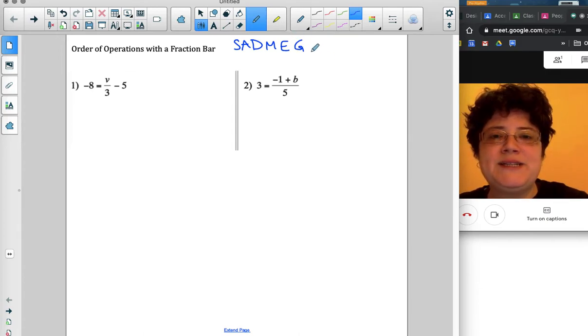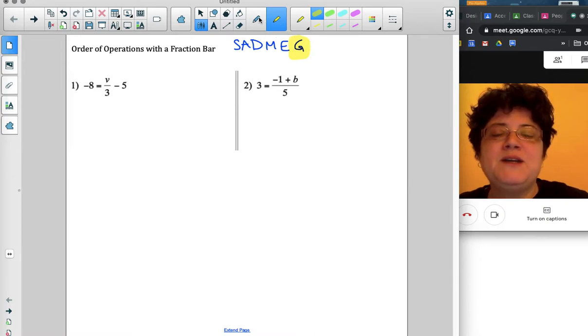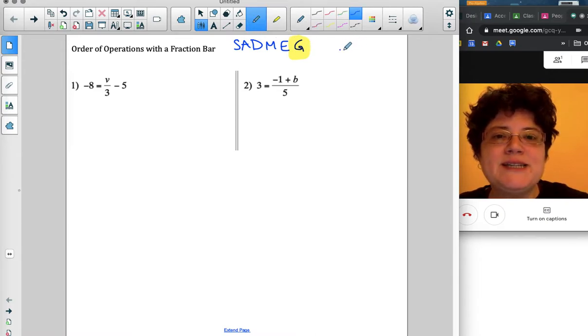And these grouping symbols are what we really need to talk about, because the grouping symbols are what is confusing with these fraction bars. Because one of the things we need to remember is that a fraction bar itself is a grouping symbol. So if I were to have two different things on top of my fraction bar, this fraction bar is doing double duty.